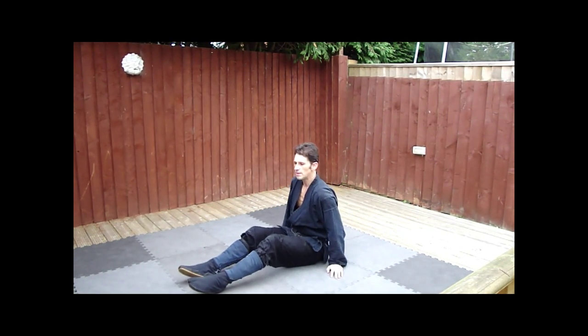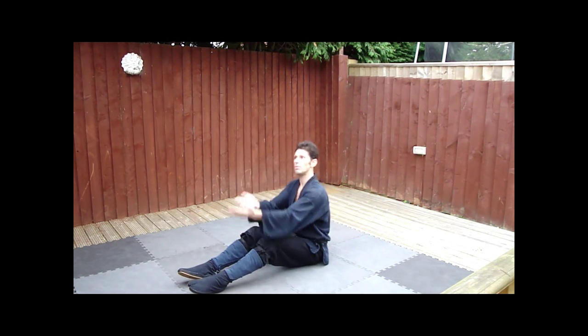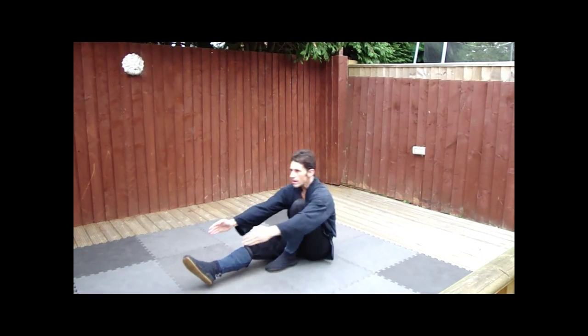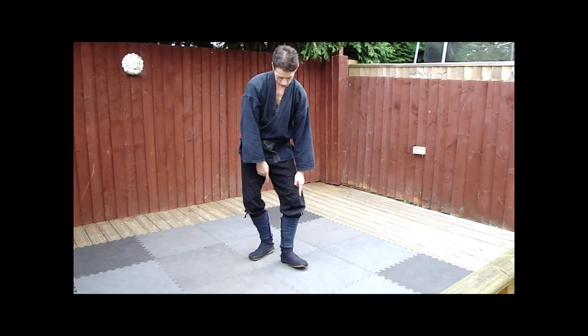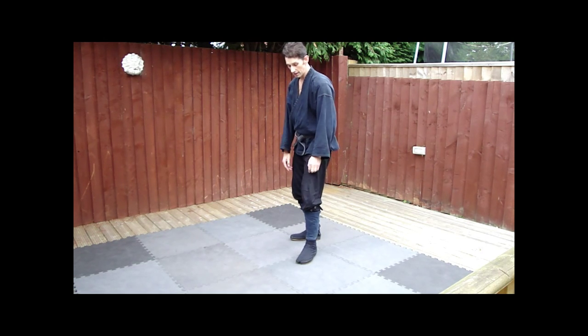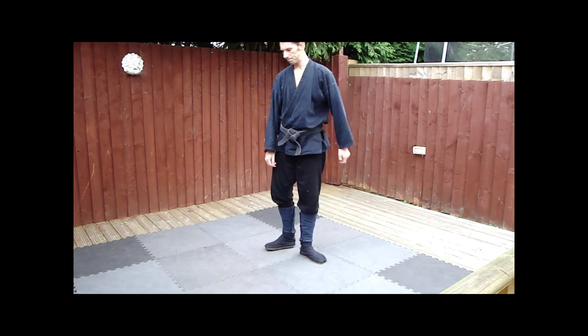I'll try and do it slowly. When you first start, you want to use your arms to raise yourself up, and you can bring it into posture. So here, raise up to posture. Now you obviously want to twist the foot around. But I got stuck to the floor here on this particular matting. But you want to turn the foot around so you can get your posture properly.